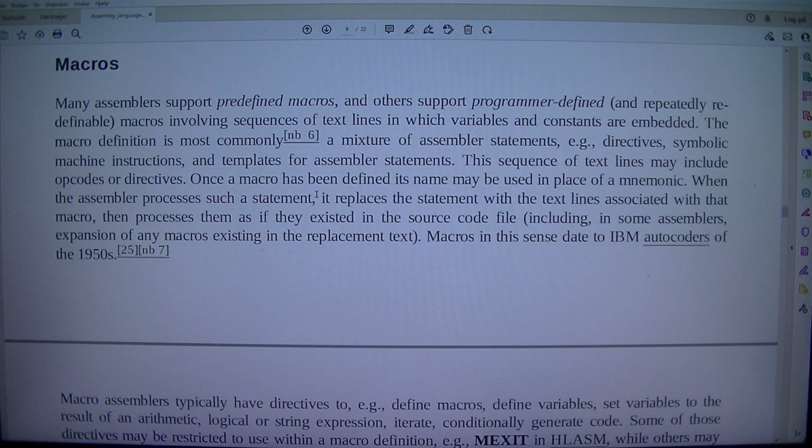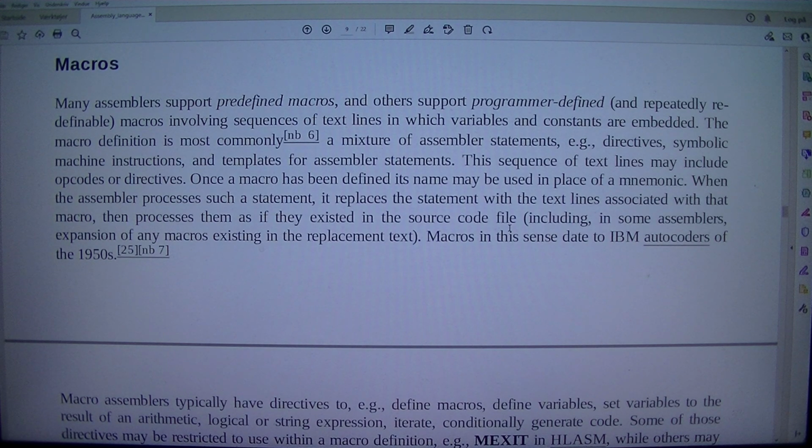Once a macro has been defined, its name may be used in place of a mnemonic. When the assembler processes such a statement, it replaces the statement with the text lines associated with that macro, then processes them as if they existed in the source code file, including, in some assemblers, expansion of any macros existing in the replacement text.